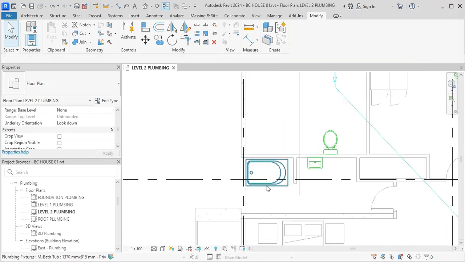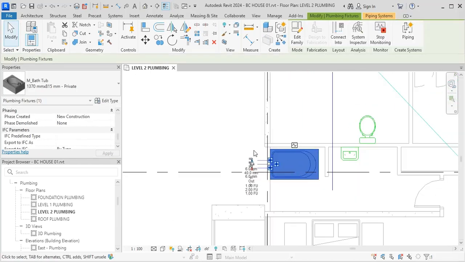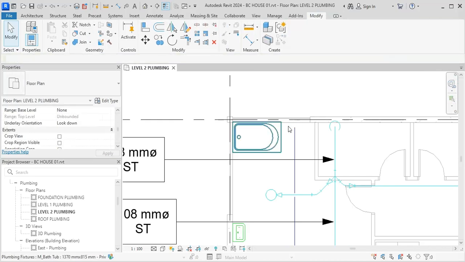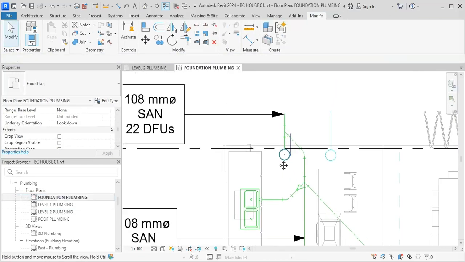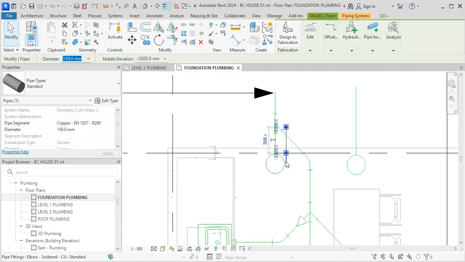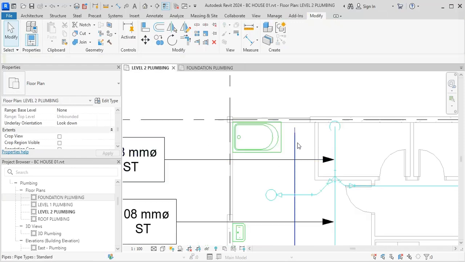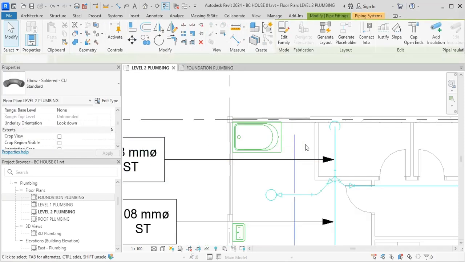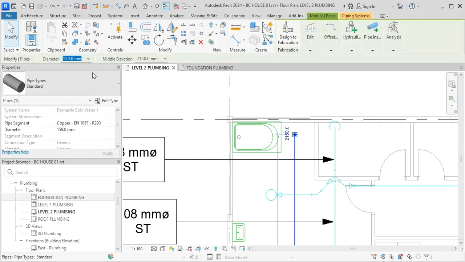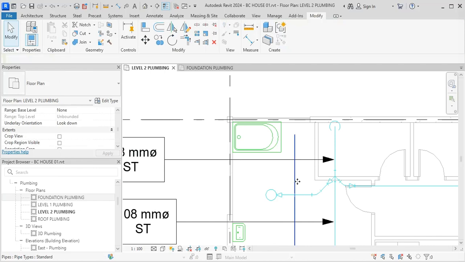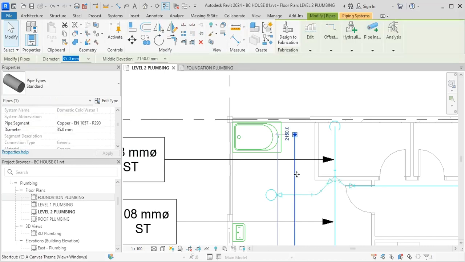Then I will start connecting. I want to delete this pipe, and go to the foundation and also delete this one and this one because I want to resize it. I want the size to be not 159 millimeters. I just want it to be like 35. And then CS for create similar.